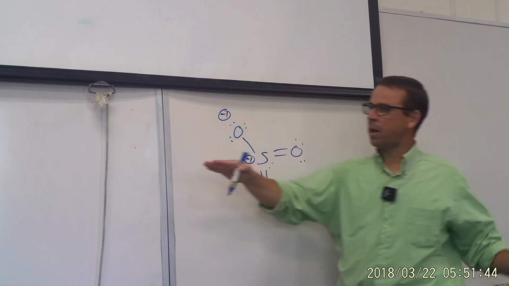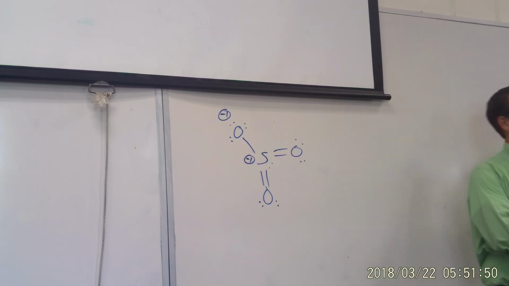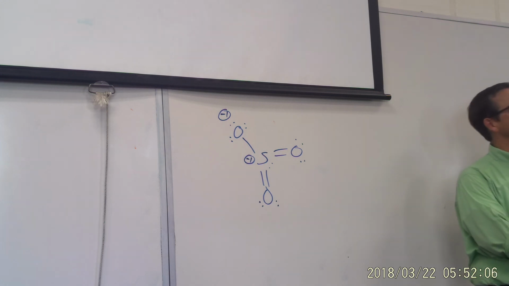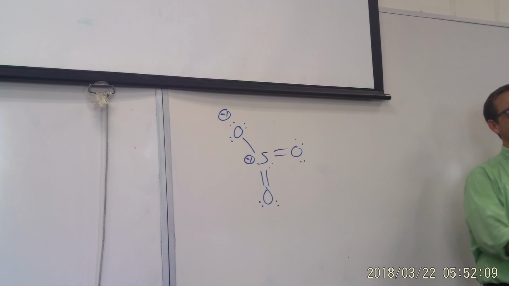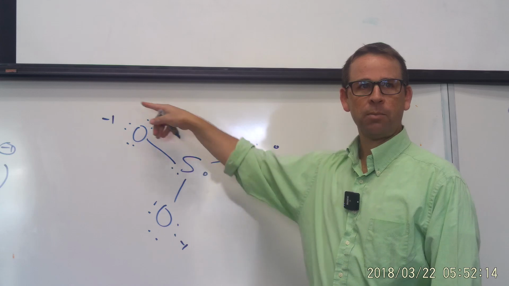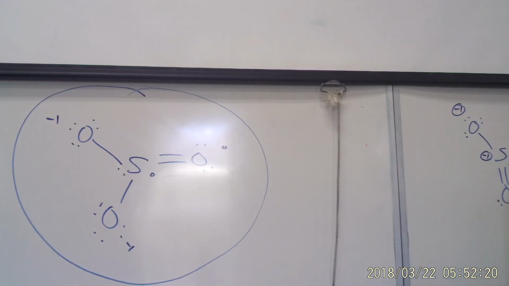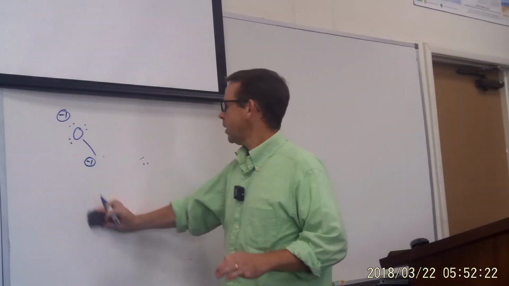So which one of these 2 compounds is most correct? And why? That one, why? Because the electronegativity is on the oxygen. Why on the oxygen here? Because it's more something. Electro, rhymes with negative. Very good. It's more electronegative. So we want the charge to end up on the more electronegative atoms. Okay? So this is what our sulfite ion looks like.